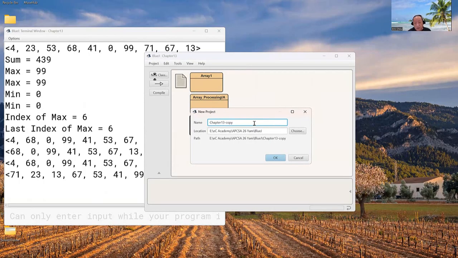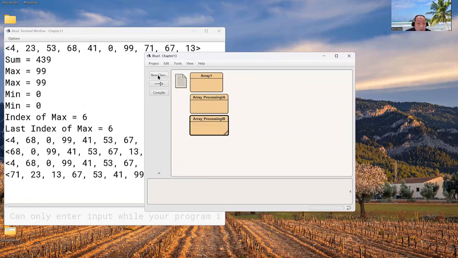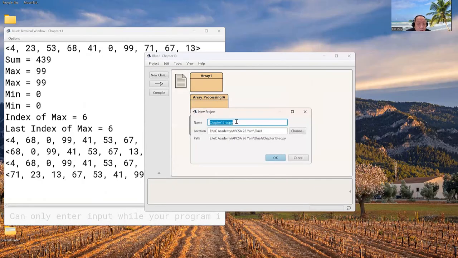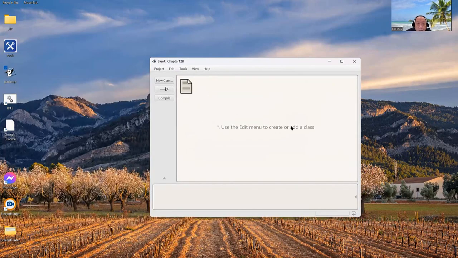Let's call it chapter 12B. I'm sorry, not 13B, 12B, in chapter 12. So let's actually create a class.